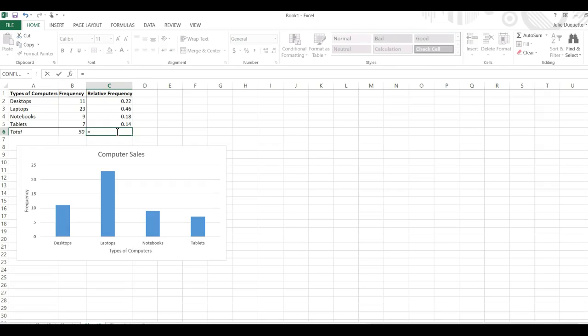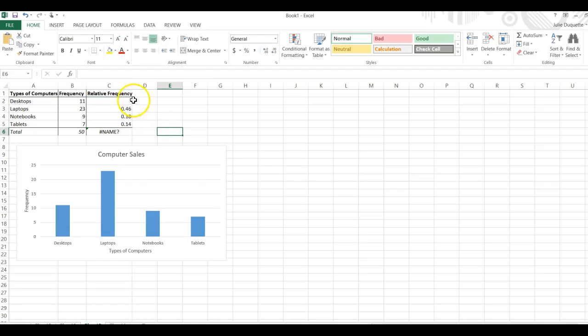Okay, so remember how we told Excel we're going to do a formula. We put in the equals, and I am adding this column together, so I'm going to type in the word sum, and then I'm going to left click on my 0.22 and drag the cursor down for all the cells I'm going to try and add together. And I'm going to release that, and we'll close the parentheses.